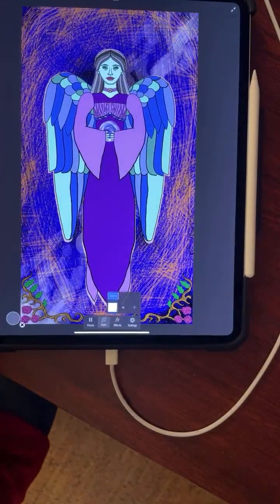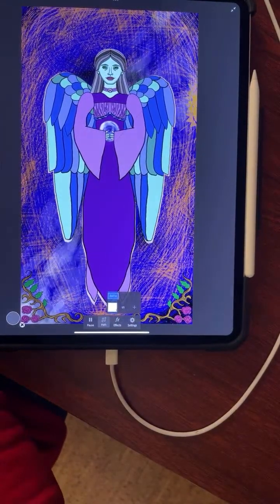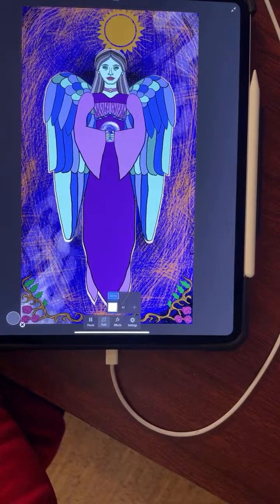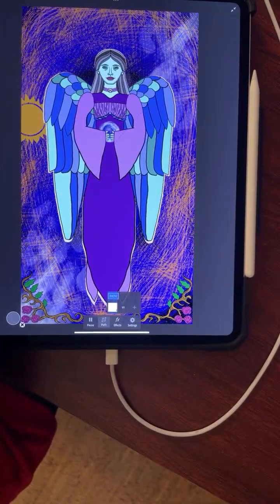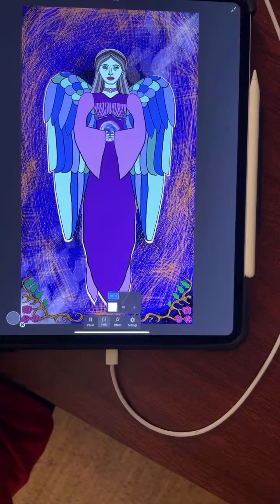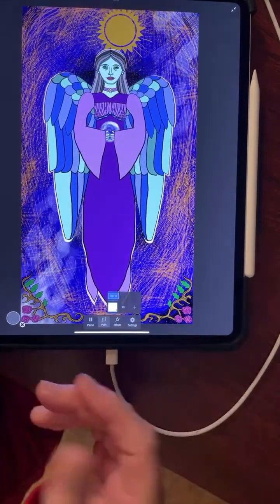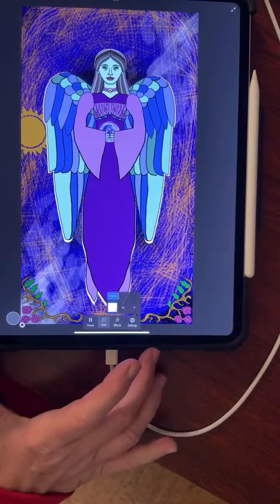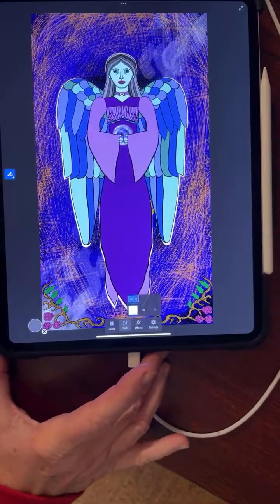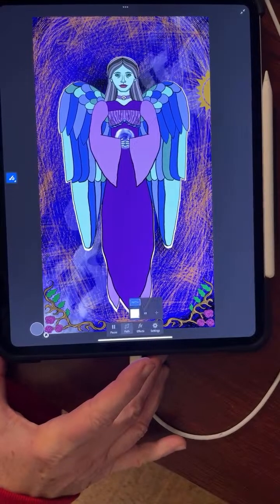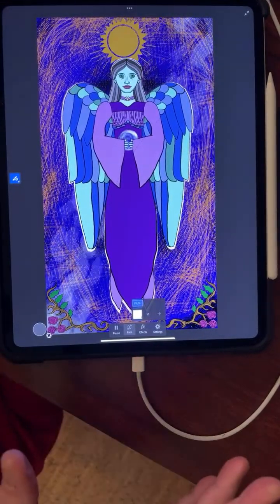There we go. So I did some research on angels last night. I've been drawing this similar style angel for many years. I've used them on Christmas cards and so forth. But I'm not a particularly religious person.